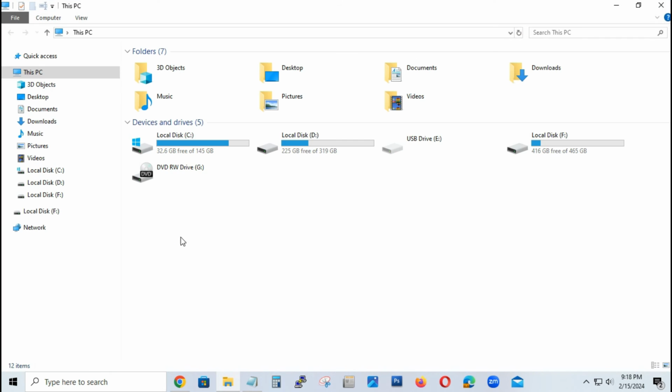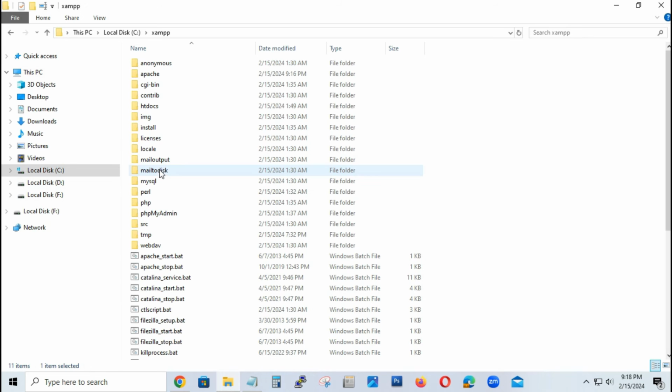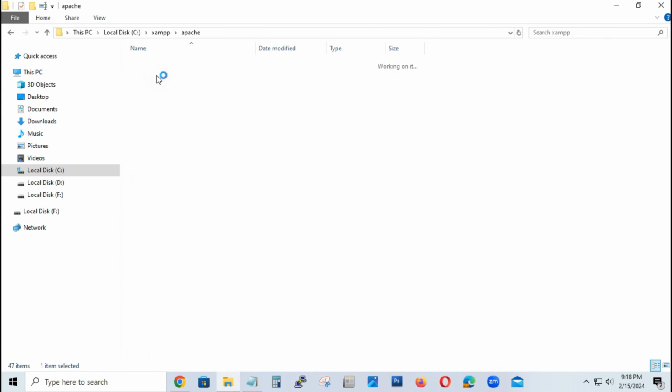Next, we need to generate the SSL certificate for virtual hosts. Go to the XAMPP folder. Open the Apache folder.